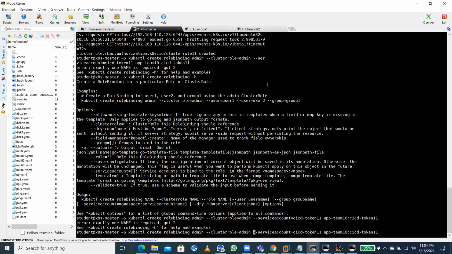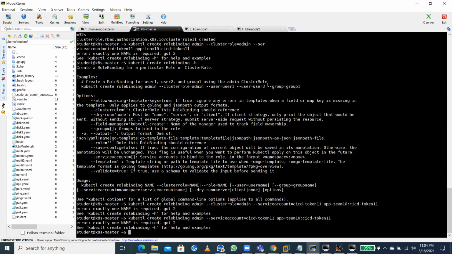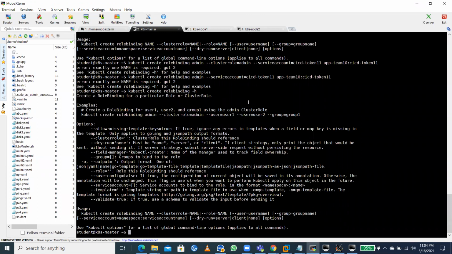Let me just remove this one. Role binding hyphen h. Some mistake I am doing, which I don't remember where it is.